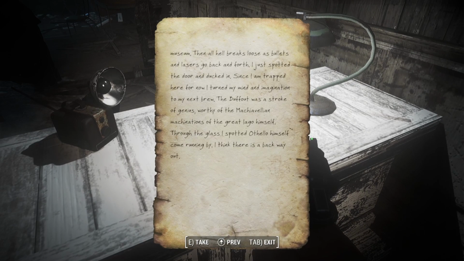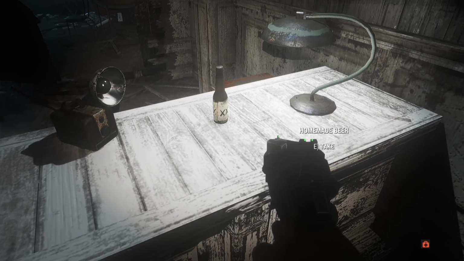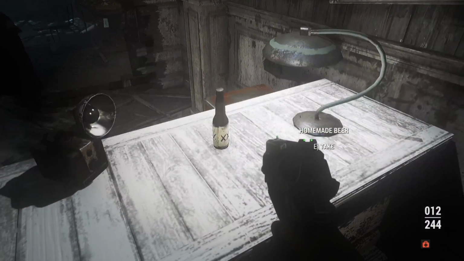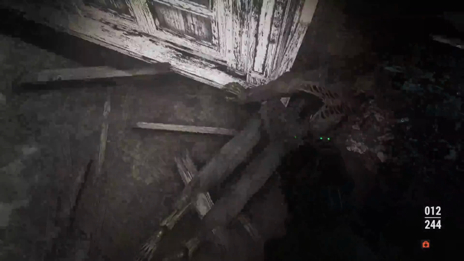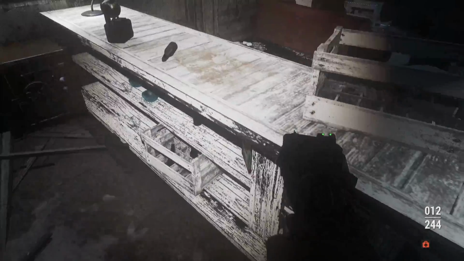Worthy of the Machiavellian machinations. The great Iago himself. Through the glass, I spotted Othello himself come running by. I think there is a way back out. What a genius. I wonder if it's any good. I will certainly test it.